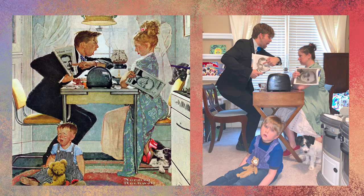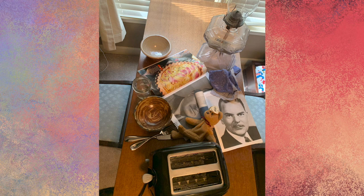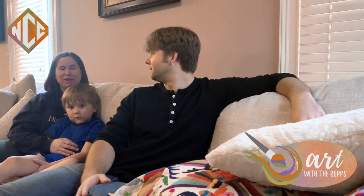Alright, so we had a lot of fun today reenacting a lot of paintings, mostly by Norman Rockwell. We did one as a whole family called The Great Debate — Harry Truman vs. Dewey — and we even involved our dog Izzy. We took Whitney's desk upstairs and put it in Andrew's room, found a bunch of things around the house, and printed off some photos of Dewey and Truman for our magazines. And just went from there.